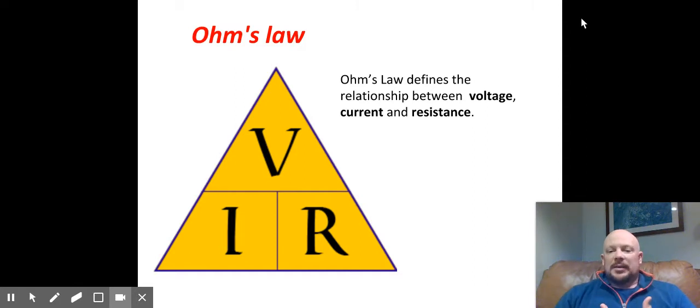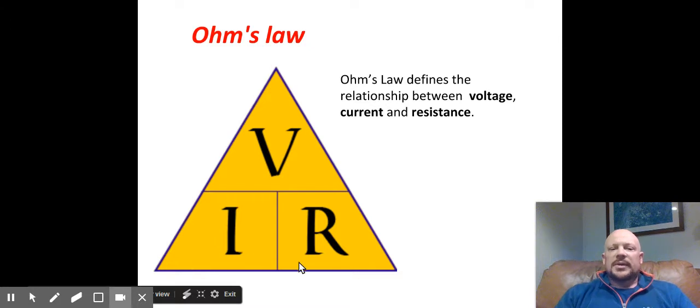We've seen that in building the circuits, that when you had the battery hooked up, that's your voltage, it would send a current through the series circuit, and then as you added resistance, added light bulbs, that current got less. You could see that as the bulbs dimmed. But we're going to actually work on solving these equations today using this triangle.